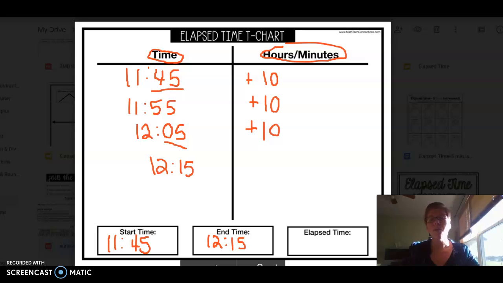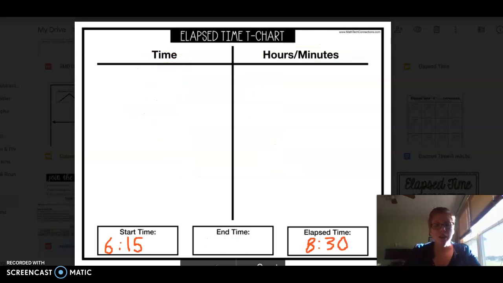So now our next step is we need to add up the amount of time that passed from 11:45 to 12:15. We can't just leave it as it is. So we've got 10 plus 10 plus 10, and that makes what? 30. 30 minutes. So elapsed time was 30, and I'm going to put down M for minutes, not hours. 30 minutes. So you go to recess for 30 minutes every day. Lucky you. Hope you enjoy it. Okay, clear your board. I'm going to clear my screen and we're going to get another problem going on.